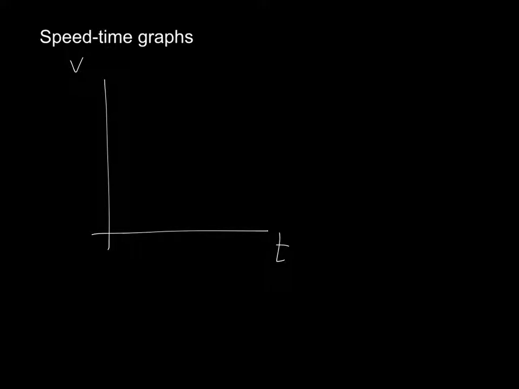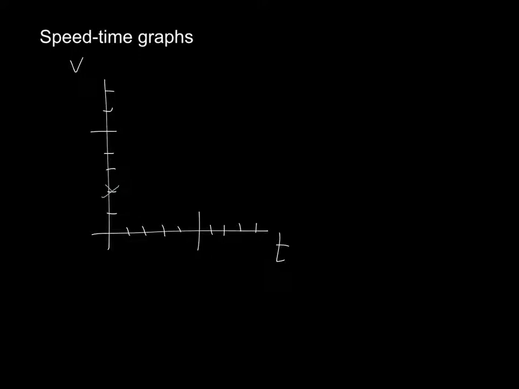So, okay, I just make a bunch of lines here. 1, 2, 3, 4, 5, and 1, 2, 3, 4, 5. And I would like to plot this. Well, all I need to do is just go second by second and ask myself, how fast is my car going? So at the very beginning, when my timer hasn't started yet, it's at 0. How fast is my car going? Well, if it's going at a constant speed, it's going at 2 meters per second.